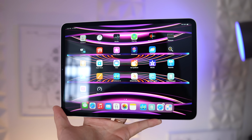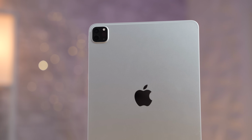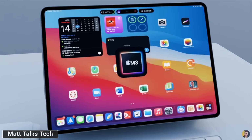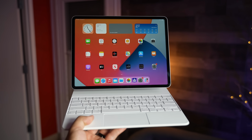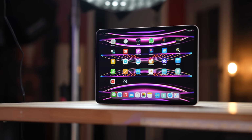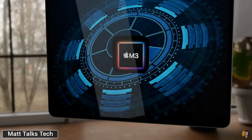This is the M2 iPad Pro, and while it's the best iPad you can get right now, I'm actually very disappointed with it. And it's not something that this thing does wrong, it's actually something that's coming in the future, which is the M3 iPad Pro. And in this video, I'm gonna explain why I'm disappointed with this iPad Pro compared to the previous one, and I'll get into why the M3 iPad Pro is gonna blow the socks off of this one and why it's gonna blow your mind. There are so many leaks that are coming together to create the ultimate iPad Pro, and you've got to hear about it.